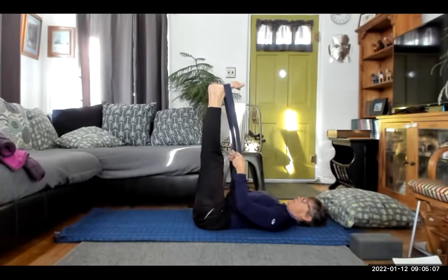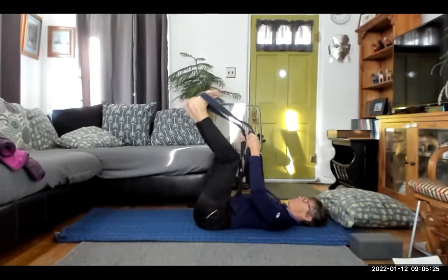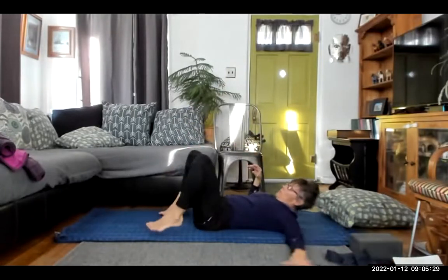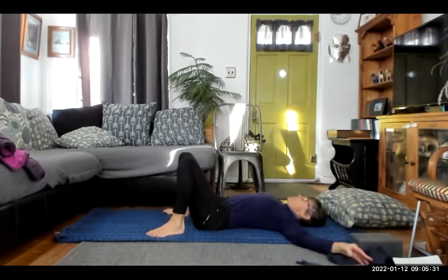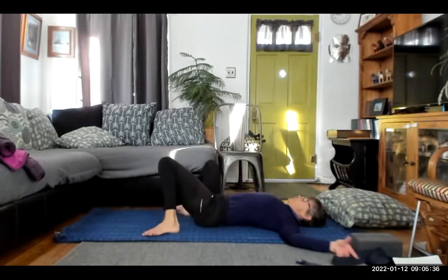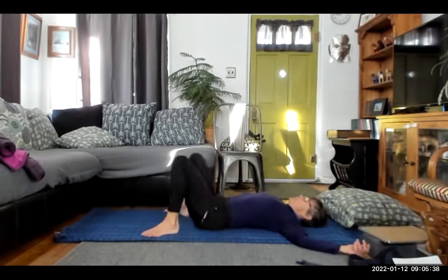Feel a little arching in your low back as you come away from the floor, a little bit of anterior tilt in the pelvis, and opening up the back of the knees. And then you can bend your knees, take your strap over to the side, and bring the soles of the feet back to the floor. Arms can be in the goalpost position. And again, just some windshield wipers here.